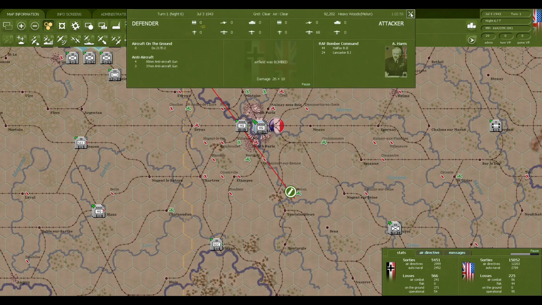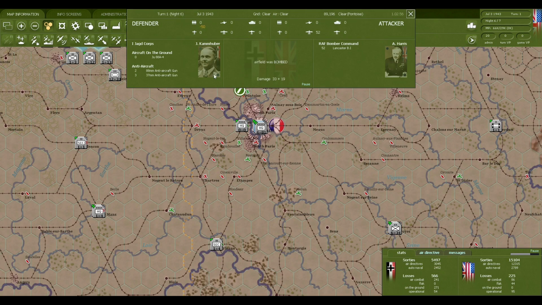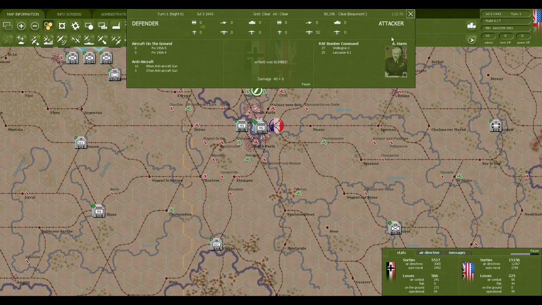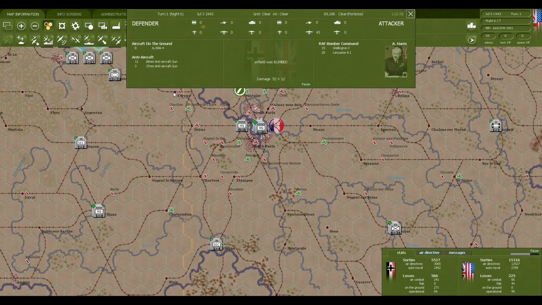Here we are bombing near Paris again. I think the airfields are pretty damn empty now. Yeah, 0 planes. So we are kind of bombing just an empty runway. But it is of course very good to know that there are no more planes in this entire area, meaning that if we next turn decide to bomb Paris itself, there will not be much to stop us, I think.